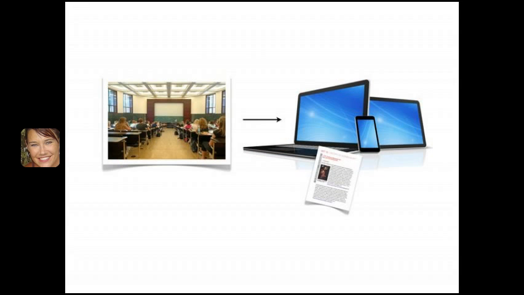Again, the flipped classroom model hinges upon taking the classroom time that is traditionally spent lecturing, particularly in college, and shifting that lecture content into a mobile format. And again, I really advocate and support the idea of supplementing that video with the written content. So it not only provides students a different method of accessing the content, but it supports students who don't have the capability to actually listen to and view a video.